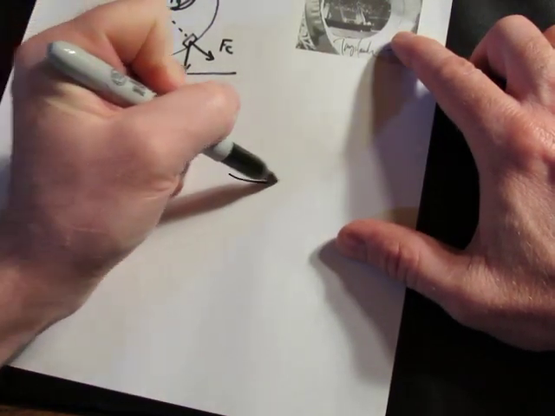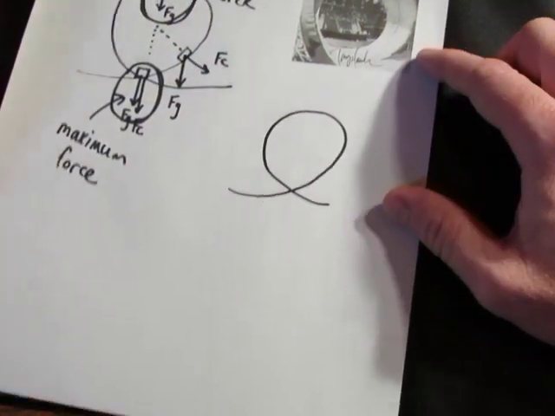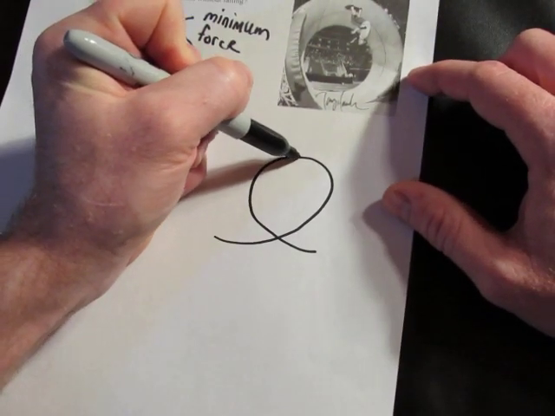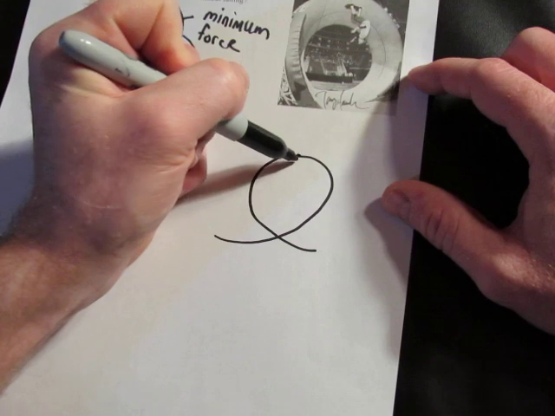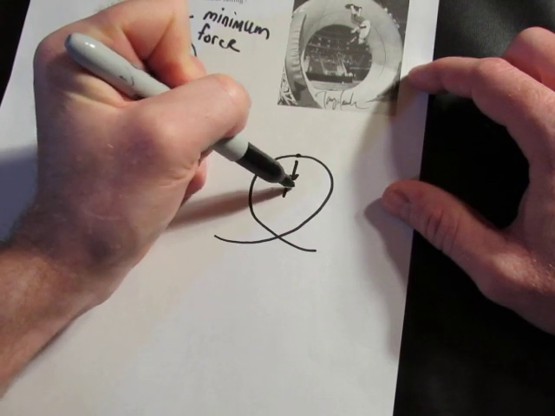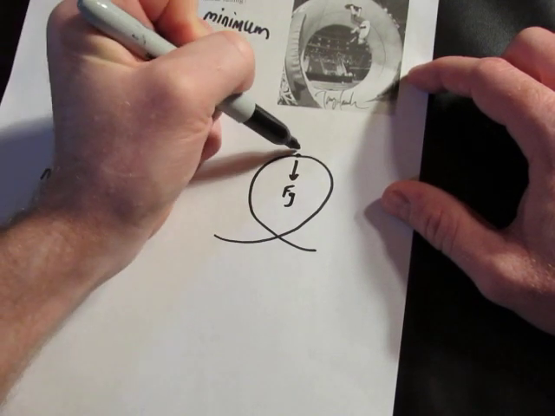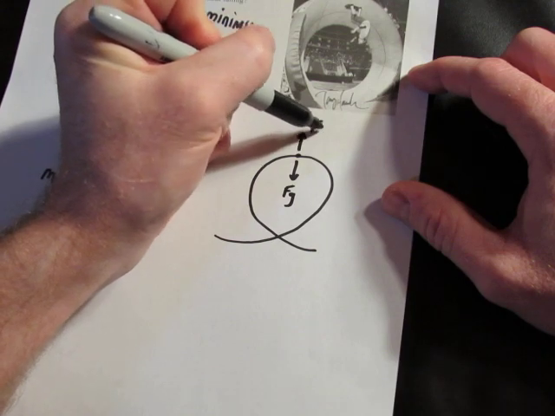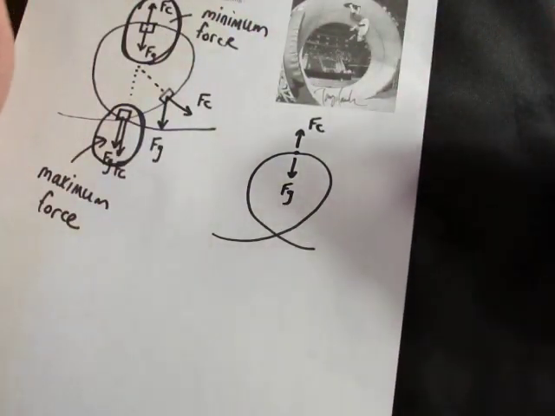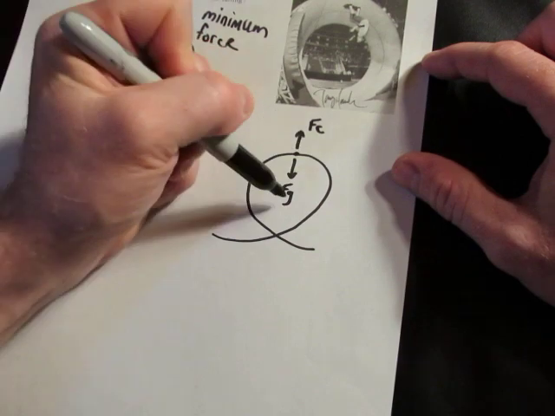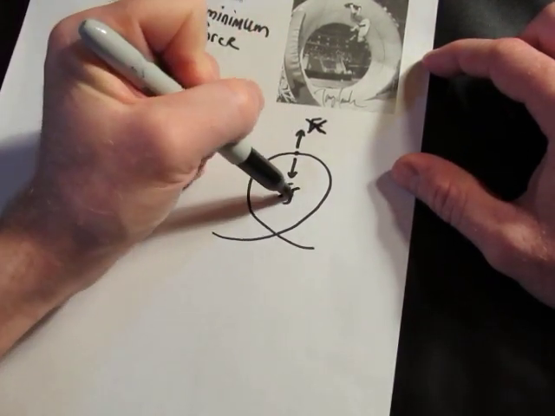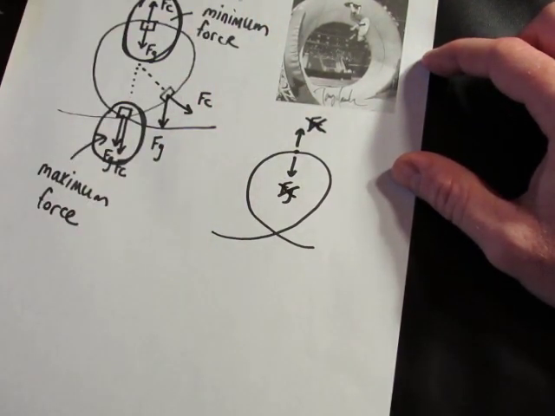So what we have in this question is a situation like this. I'm going to draw it one more time. We have a loop. We want to look at the 12 o'clock position. And at that position, the force of gravity down and the centripetal force up, at the absolute minimum, you want these to cancel out. You want to have just enough speed so that the gravitational force is overcome.